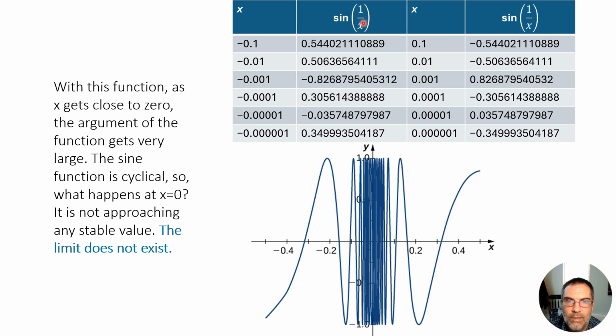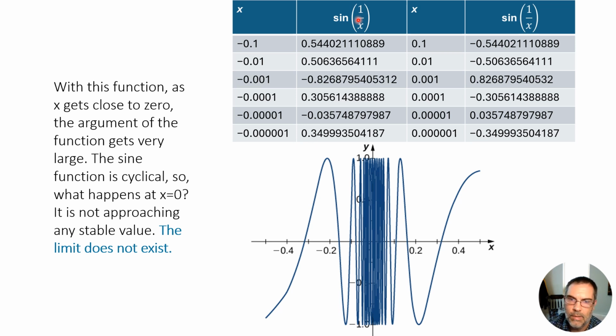Now what does the sine function do as its argument gets bigger and bigger? Well, it just oscillates. It goes up and down, up and down, up and down. So that pattern never asymptotes to any value. It never reaches a steady state. It just goes up and down between -1 and 1.